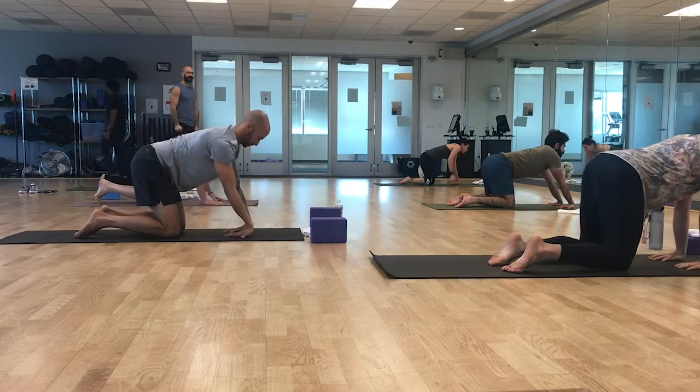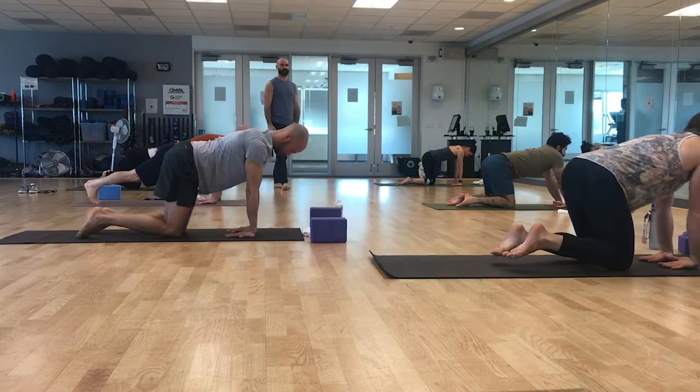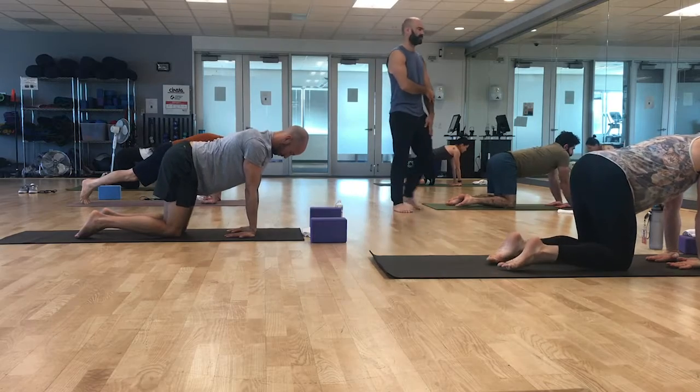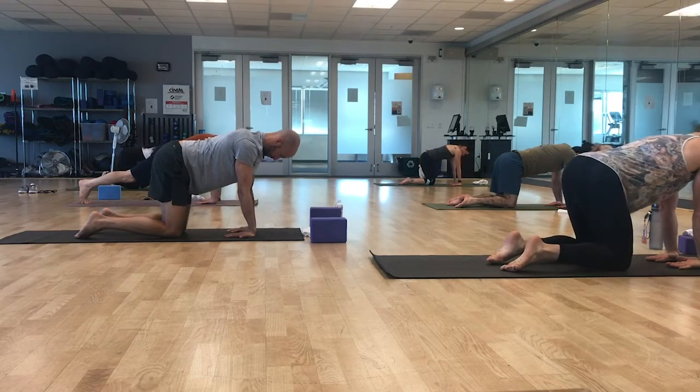Switching the palms if you haven't done that already. And of course, you're going to attempt to keep the elbows straight in both positions. And if you can't do that with both arms, then just using one. Just one arm for that.